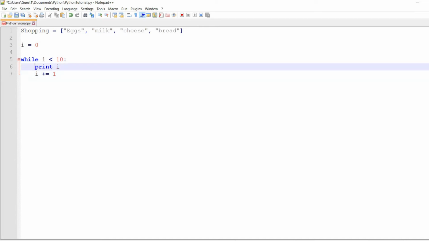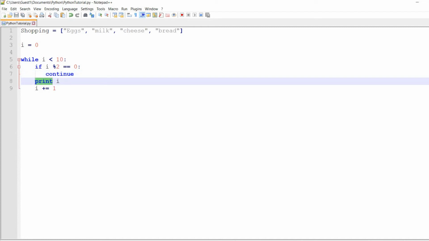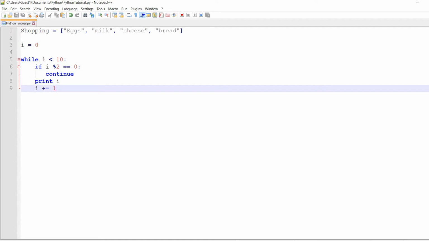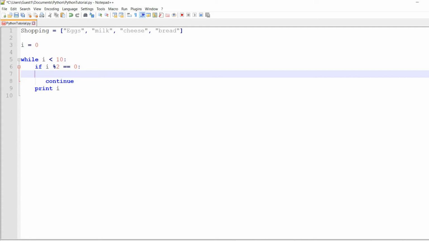So if i remainder with 2 is equal to 0, so this means if i is divisible by 2, then we can continue, and this won't end the loop, it'll just jump back to the start and not do the rest of the loop, which means it will skip this print part of the loop, and also this increment part, which will break it and we'll get an infinite loop, which is something that you do not want, so we need to include that in here as well.